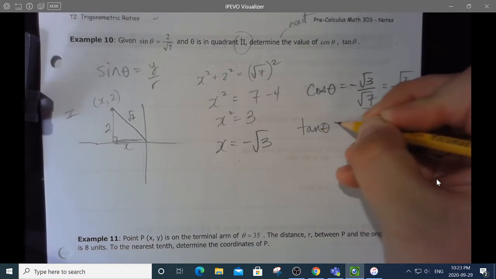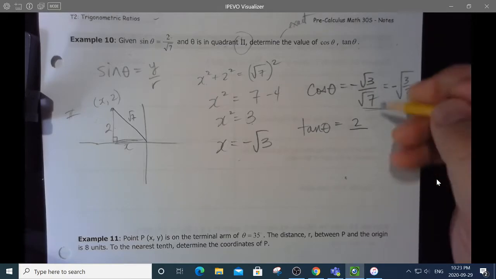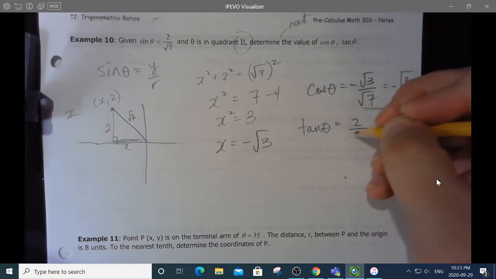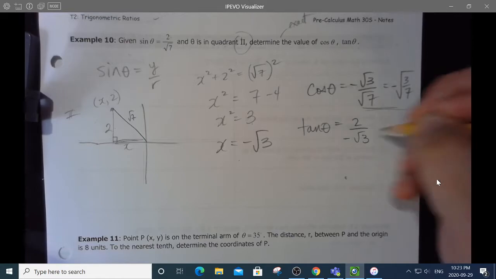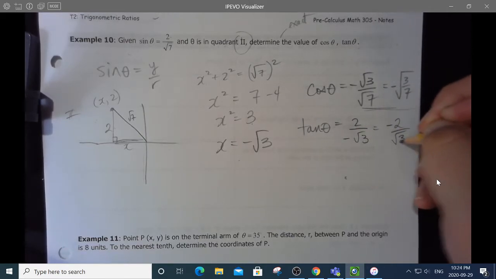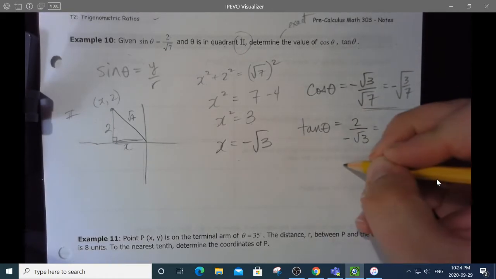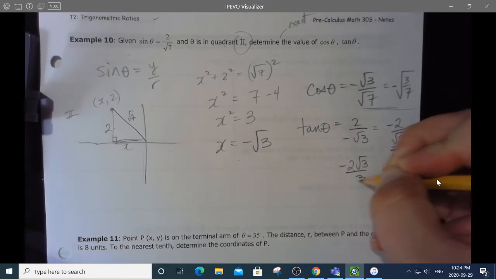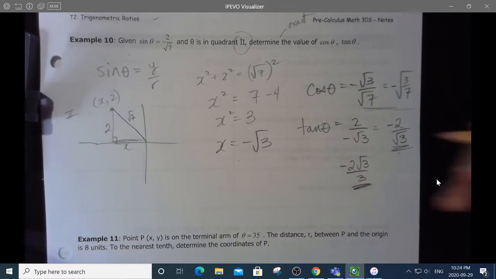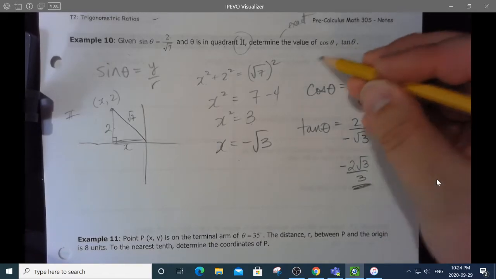Tangent is opposite over adjacent. And I just found out that the adjacent is negative root 3. Some people will tell you that you should always put the negative either in front of the entire fraction or on the top. Doesn't matter. And again, a textbook might simplify that radical by rationalizing the denominator. So I'm happy with either of those answers. Actually, I wouldn't even take off any marks if you left the negative down there. That's fine by me. I'm not all that picky when it comes to these, as long as the answers are exact. No decimals. And that's it for that question.